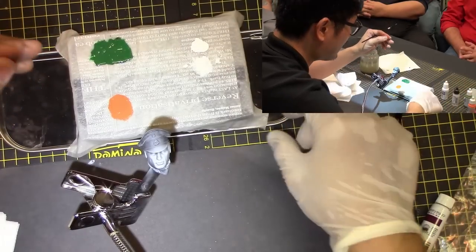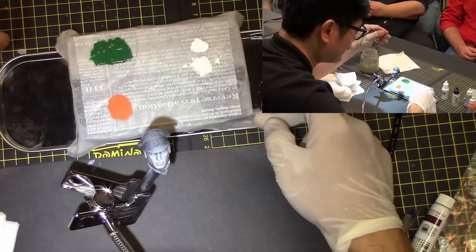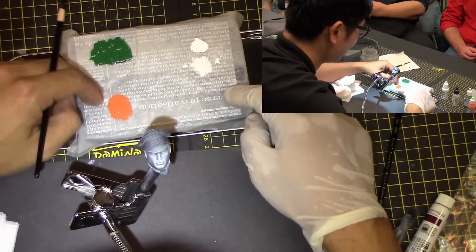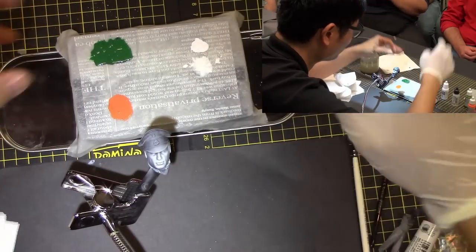Alright? So there's another thing below here in terms of this wet palette. I have this sponge and this is a piece of napkin. The reason for putting a napkin is to prevent the edges of the wax paper from curling up. So it's basically there just to hold it down, that's all.